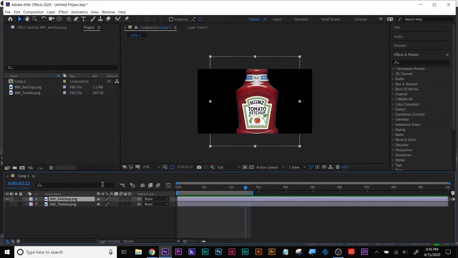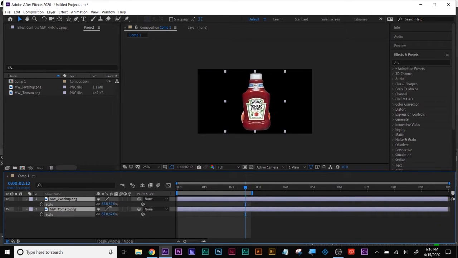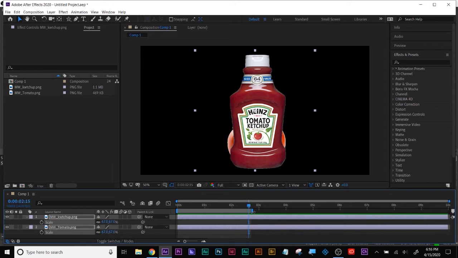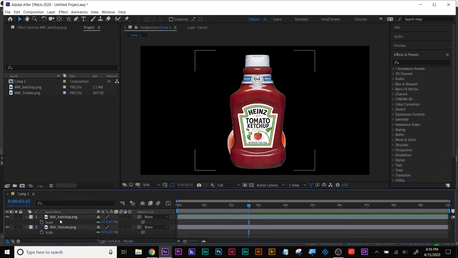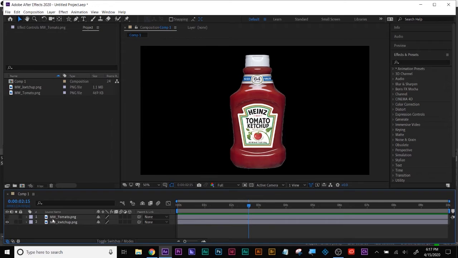And I'm going to scale both of these down real fast. I select them both and I hit scale. And you want them set to fit. Okay, now, again, with the concept of morphing, I have these relative to each other in size. I already sized them properly in Photoshop, so that if I need to scale them or move them around, they stay true to each other. They're proportional, okay? That's the first thing. You gotta make sure that when you bring them in, they're proportional, and then your morph will move a lot smoother. Now I'm gonna hide this tomato and just do the bottle of ketchup.